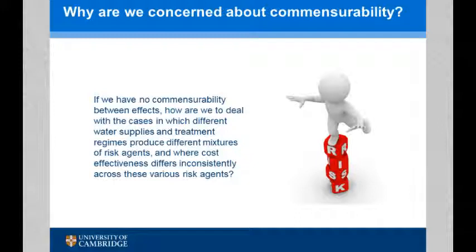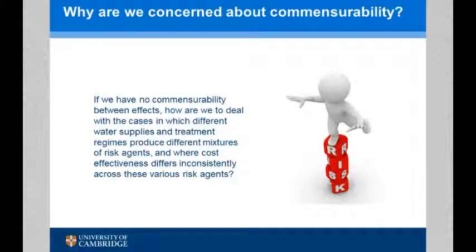On the other extreme is the extreme of commensurability, and at least economic rationality, which is only one form of rationality, economic rationality likes commensurability. It likes every one of the health impacts to be somehow reduced down to a common metric. That metric, almost always in the economic field, ends up being something numerical. It ends up being something like dollars that you're willing to spend to avoid that effect. So it's a sort of willingness to pay calculation. And again, there are all sorts of problems with that approach, because one could argue that these are, in fact, incommensurable effects and shouldn't be reduced to any one given metric.